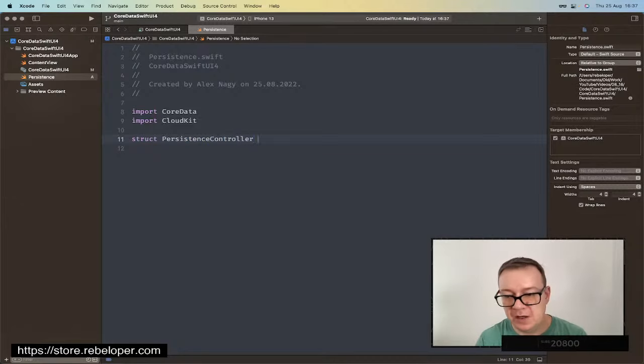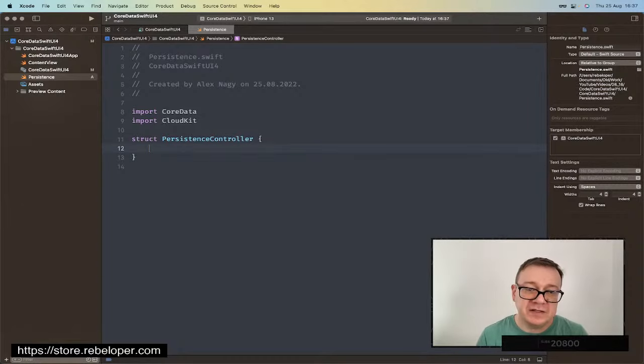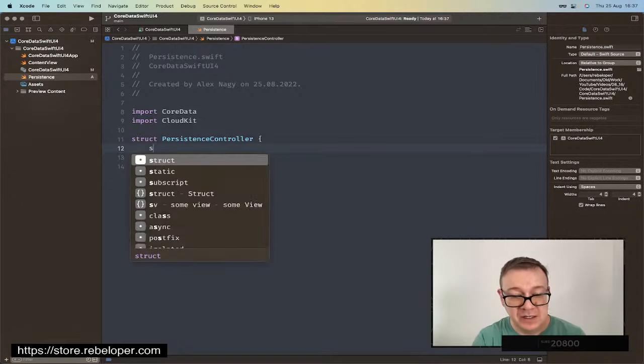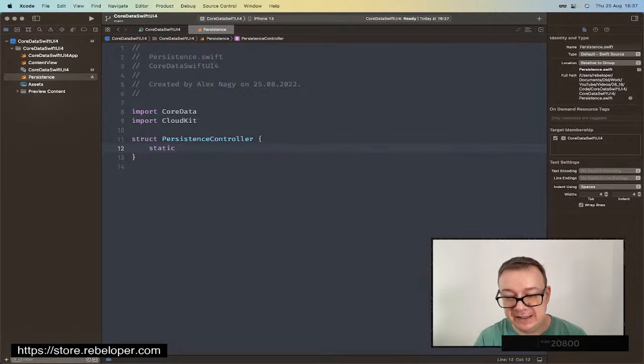PersistenceController. Okay, so the persistence controller will need to have a shared way of accessing it. So again, let's just create a static let shared, and that is our PersistenceController.